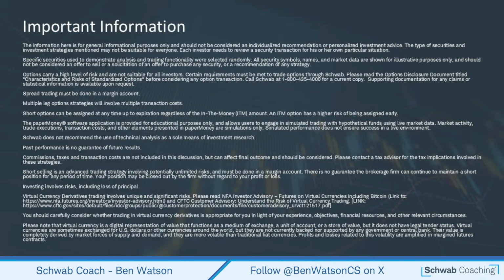Let's take a look at correlation and comparison studies today on the thinkorswim platform. Before we do that though, a couple of quick reminders. Everything we talk about is simply for illustrative and educational purposes only. Any individual symbols or tools that we use here on the thinkorswim desktop software platform, specifically the paperMoney version, are simply for illustrative and educational purposes only.